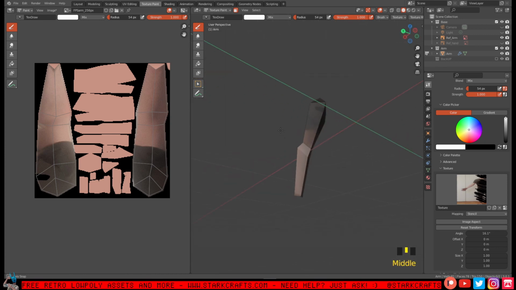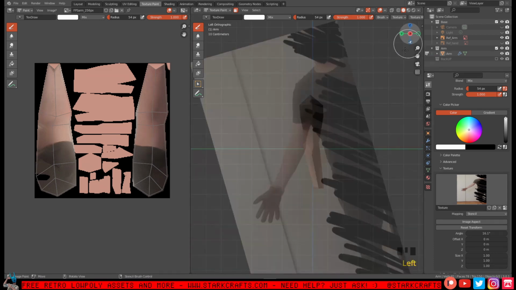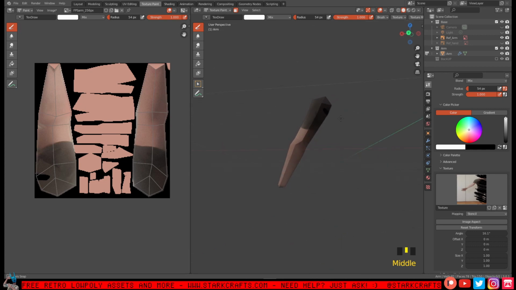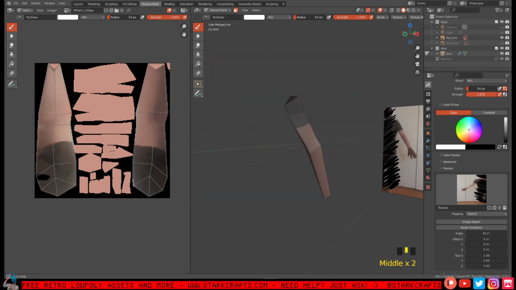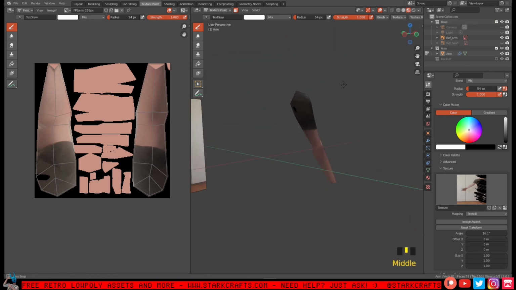I like to use the stencils as guidance, so it doesn't have to be perfect. So far so good. Yeah, and if we switch here into material preview mode, we see straight up how it will end up.